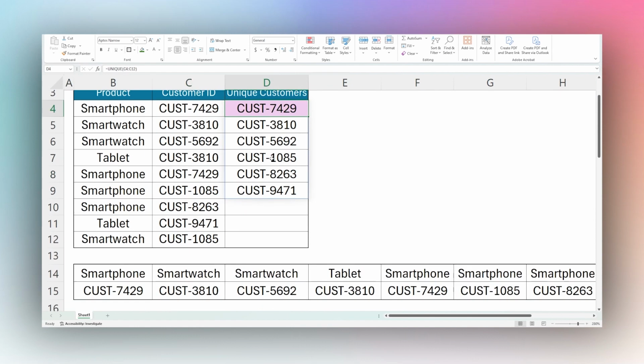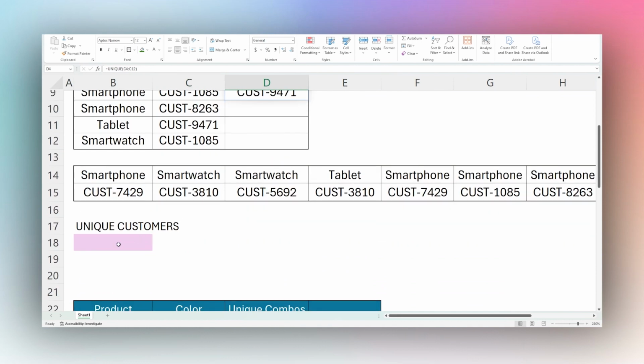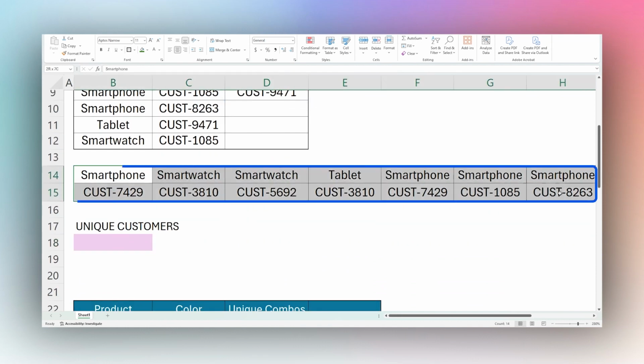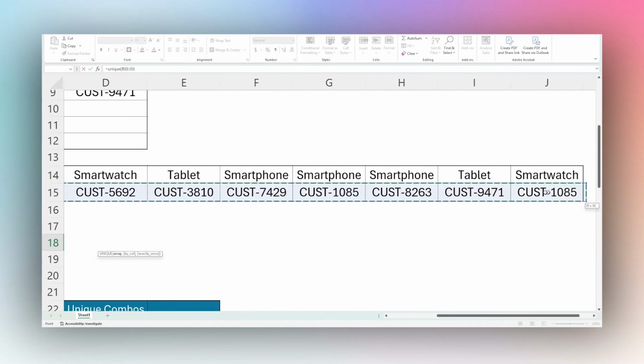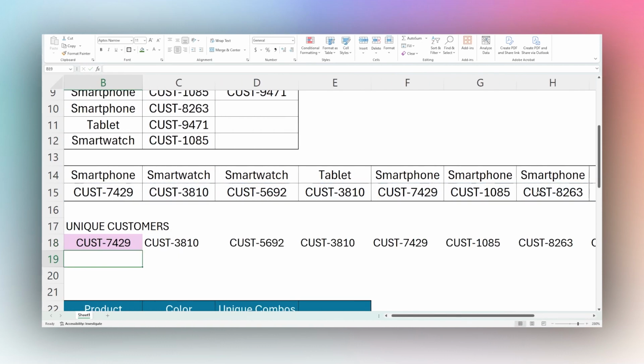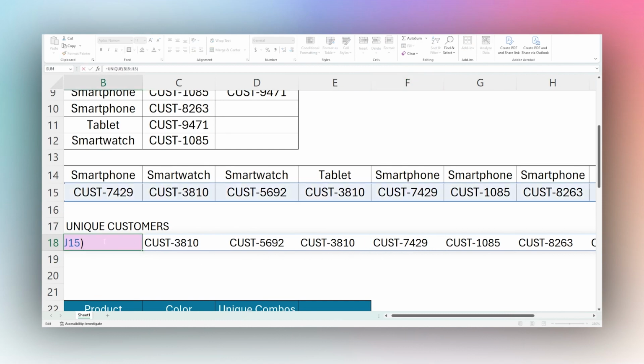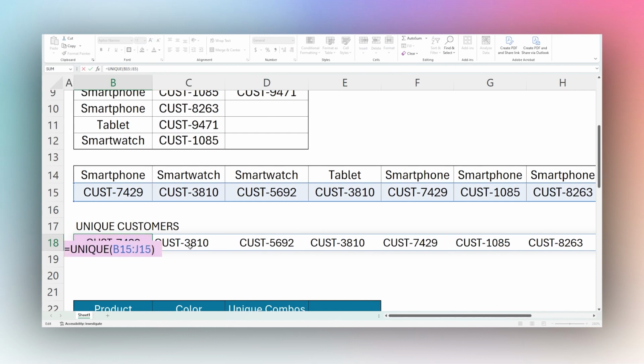Now let's take a look at a similar case, but we have it across multiple columns. If we take this same thing and select this data, you can see that it repeats that customer. So it's not working correctly when doing it across multiple columns. Let's take a look in here. Let's back up and check out.